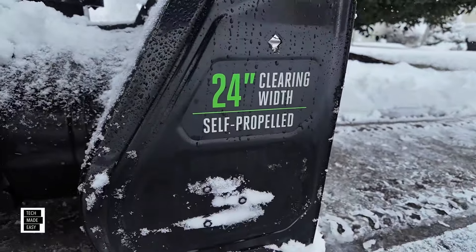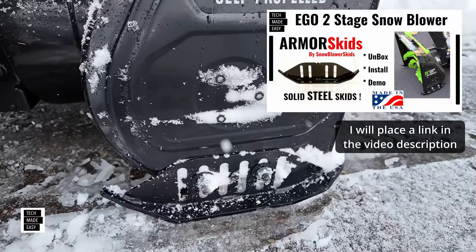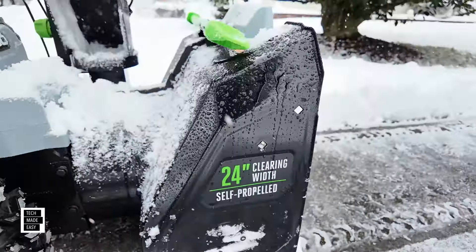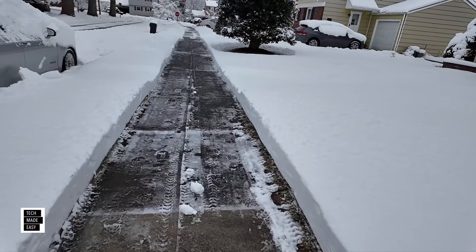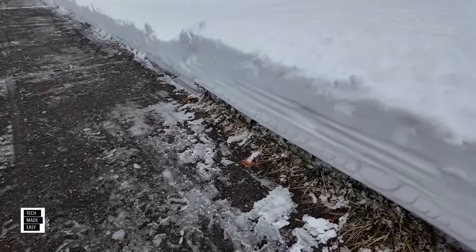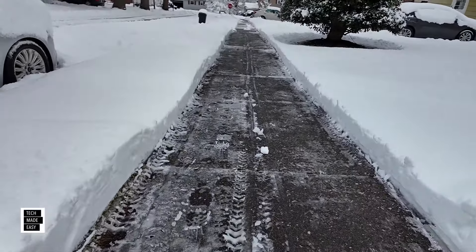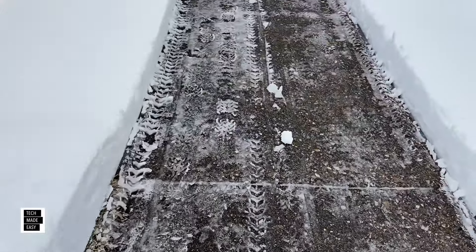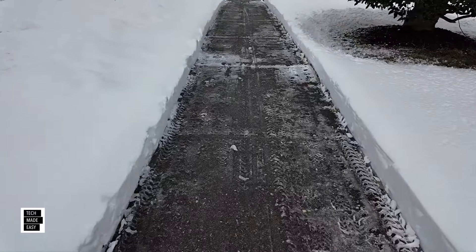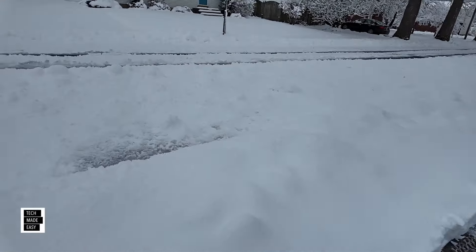I put these skids on — these are steel skids. I don't know if you can get them anymore; they were on Amazon and then on Home Depot, but these things go through anything and they're adjustable, so big fan. As you can see, even with wet snow it cleaned up pretty well. It's pretty thick, but I came through a couple of times and it did a good job. It's a little slushy, so it's not going to get everything, but with those metal skids it just glides on concrete sidewalks — no issues whatsoever.